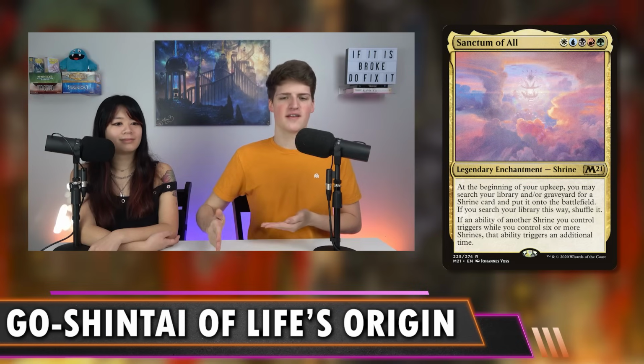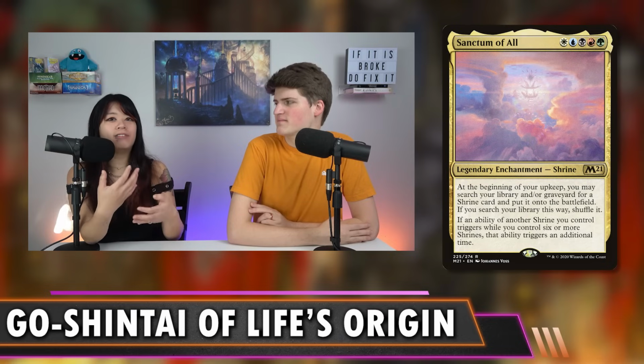You play Go-Shintai, you get a 2nd shrine. Then you play Sanctum of All, which is your 3rd shrine, and you get a 4th shrine. The next turn, you get a 5th shrine, which triggers Go-Shintai, and now you have 6 shrines. I mean, it's really nice to be able to see synergistic pieces in this where you can also play and just take advantage of all of those Wooburg colors.